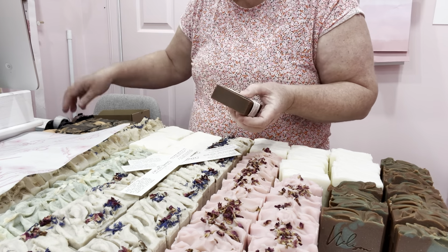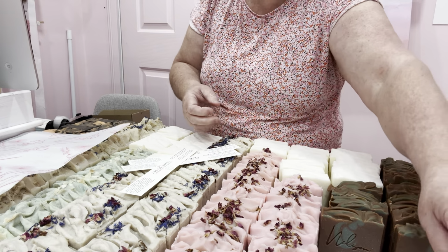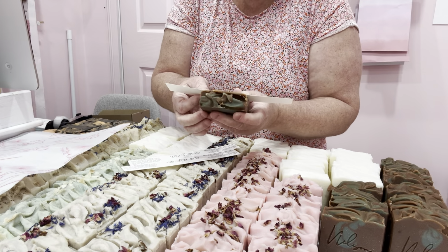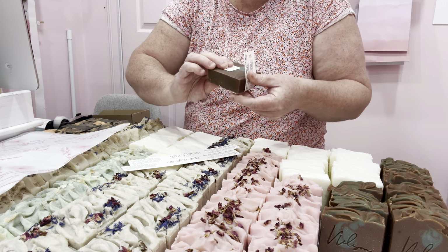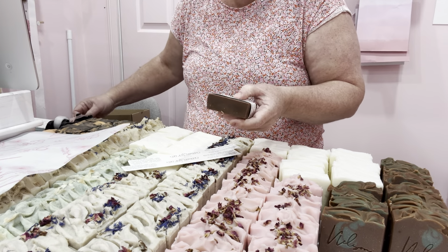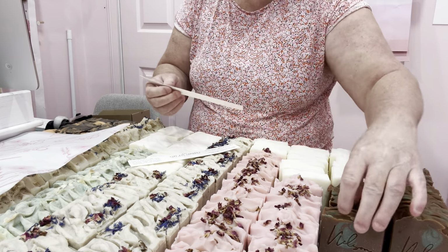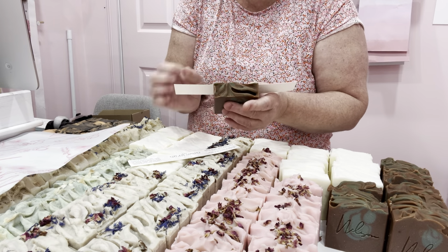So now let's talk about the cost of making a label like this. There's a few different things to think of with labels. Obviously it costs money for ink, costs money for the paper, and costs time for you to design it. Now, if you're like me and you have a pro account for Canva, that money also needs to be considered, because it's a part of your business. It's an app that you're paying for.